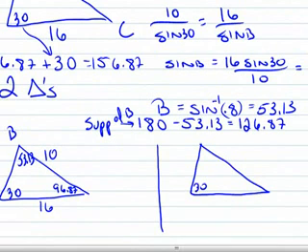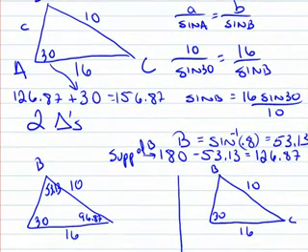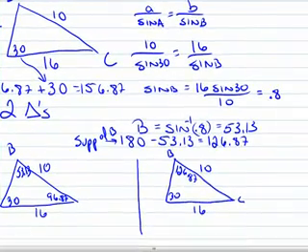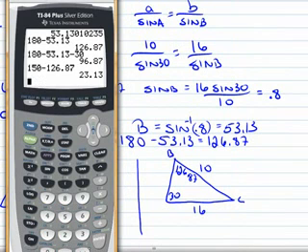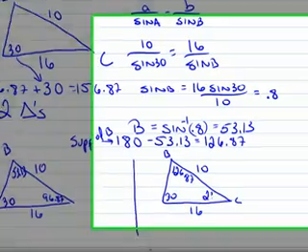In triangle 2, still have this and this. This is all the given information. In the second triangle, I found that its supplement, 126.87, also worked. So I have an angle of 126.87 for B. And now what would C be? I don't know, we got to find out. It would be 180 minus 30, which is 150, minus 126.87. Rather small angle of 23.13.